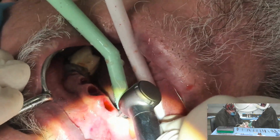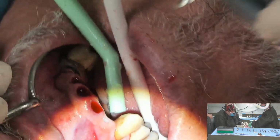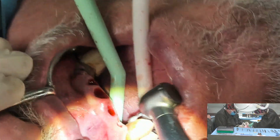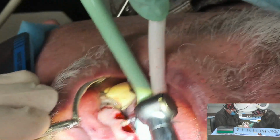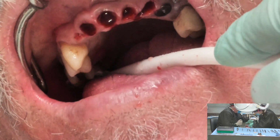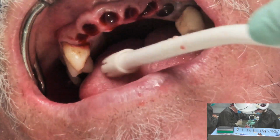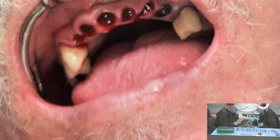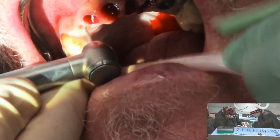And I wrote this paper back in 2005, which we call a sculpted implant receptacle site, because I know the parameters of this socket. I want to make this socket respond as I know this will and this will, but we're also setting up our emergence profiles at this point around the area. And I think something like this is critical to the success of the case, aesthetically, biologically. I'm going to need a little larger round burr, long shank larger round burr.